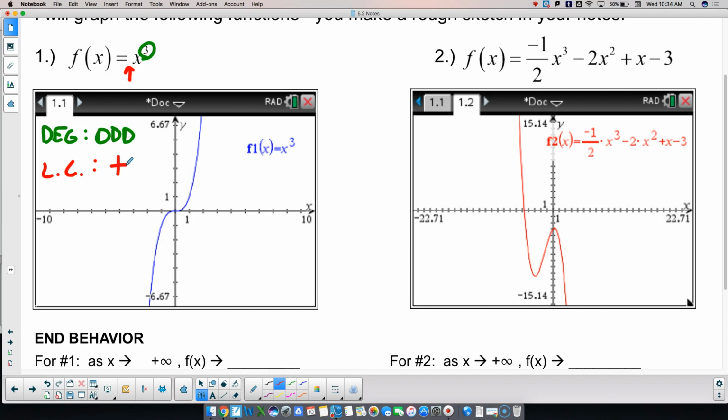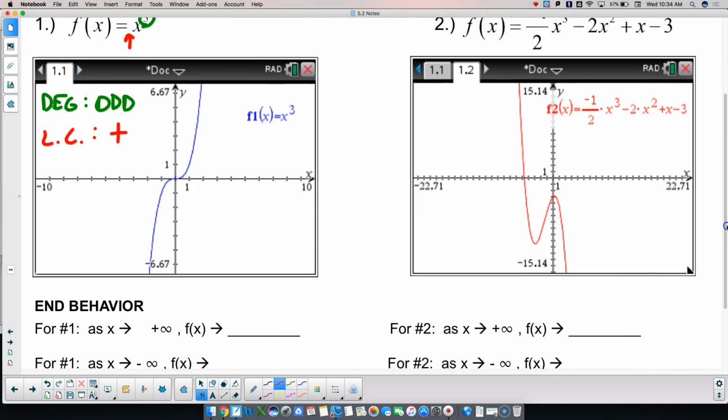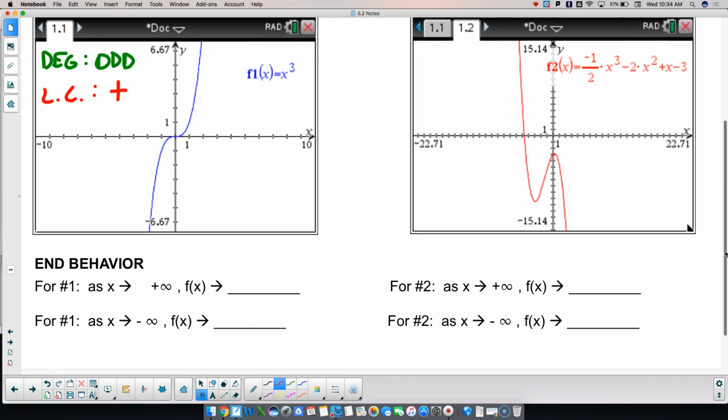So because of that, the end behavior, and this is how you are going to read it back to me, how you are going to write it on your paper for answers, or in your homework tonight, or on a formative next week, or on a quiz in a couple of weeks, or on a test in November. Okay? So, for this first one, let me bring it down a little bit because we can see the functions on the graphs. This is how it's written, spoken, and given as an answer.